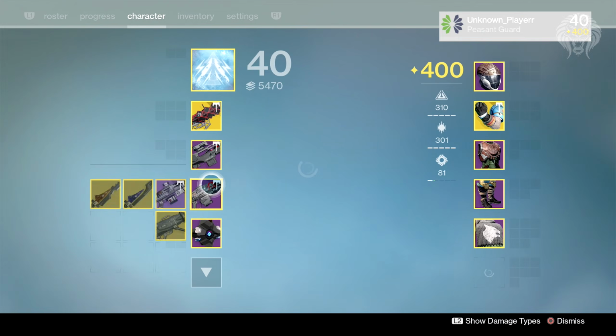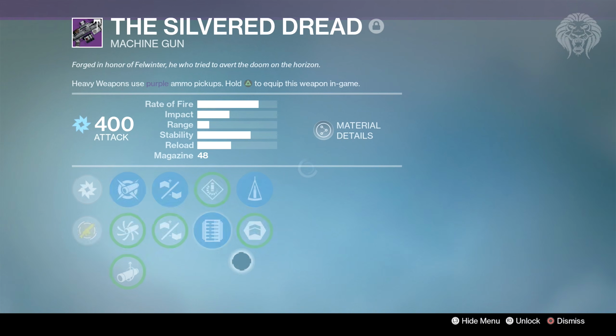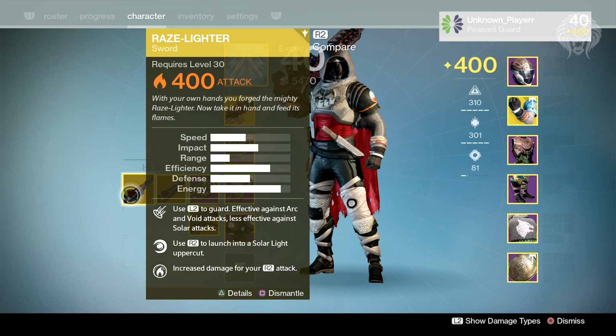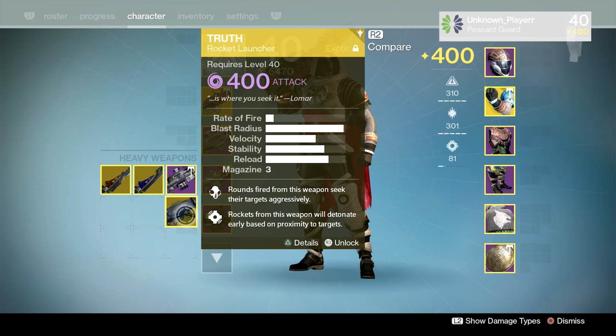And the Silver Dread, which is probably my PvP go-to machine gun. We've got the Dart Drinker, which is very good in the raid against Axis. And also the Raise Lighter, which is definitely up there in terms of my favorite weapons of all time in Destiny. And of course the Truth, which is very good in Crucible as well.